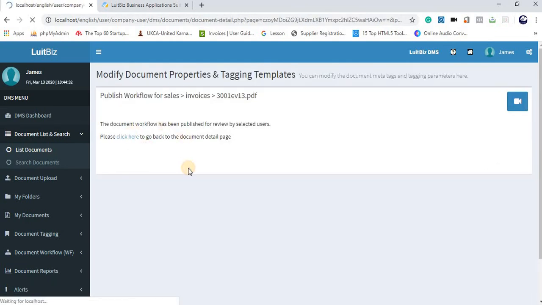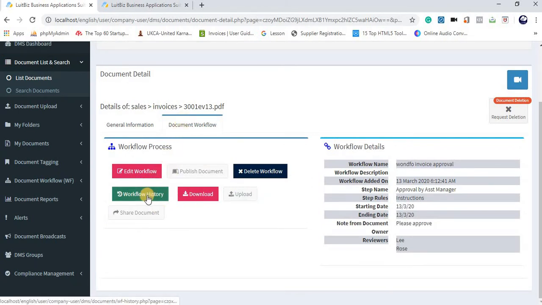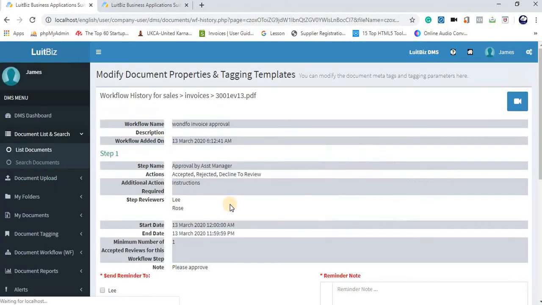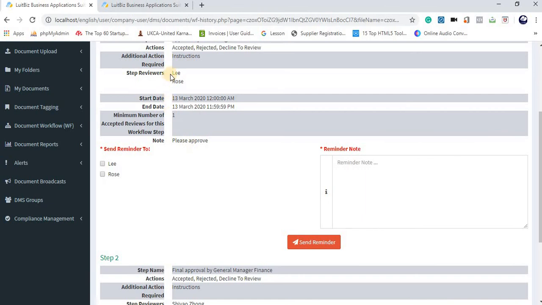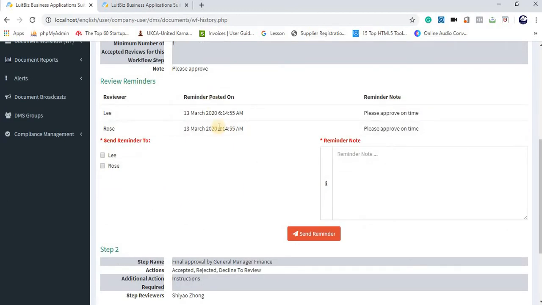The moment I publish it, it goes to the first step approvers, because now if I go to document workflow and click on workflow history, I see that it has gone to these two people, Lee and Rose. And if they are sitting on it and they're not approving, I can send them extra reminders, and they will receive this extra reminders via email, and there will also be an audit trail that I have sent them extra reminders.